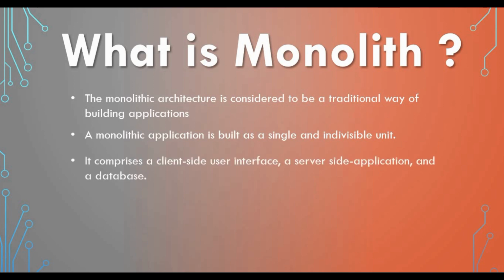So basically, a normal monolith comprises a client-side user interface where the user can access your application, like your mobile or a desktop application, or a web browser. You also have a server-side application where you'll have Tomcat or IIS or some kind of web server which is running this application, and you'll have a database where the whole data will be stored. So that's the simple basic structure of a monolith application.